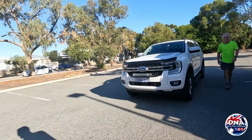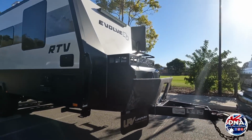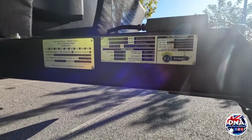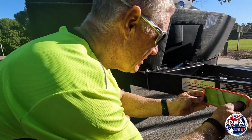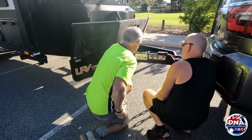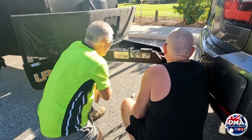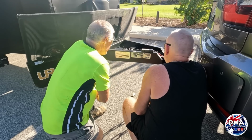So that's 3048. That's your GTM. So you're probably rated 3.5 tonnes. 3.5 tonne, yeah. So 3048. You've got a GTM on there? 3320. Oh great, you're well within on that then. I'll get a photo of that. So all we need now is for your total weight to be under about 400. You've got to be under 350 anyway, don't you? So yeah, your legal limit on that is 350. Yep. So you've got 400 kilos to play with, but you can't put anything under 350 on that.